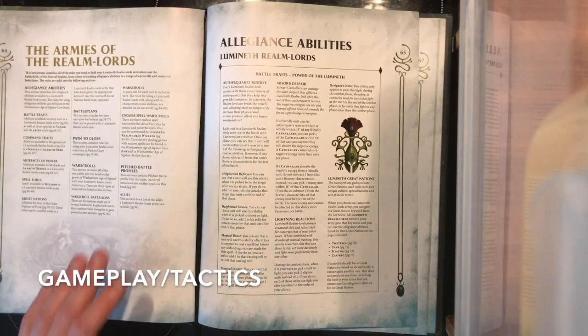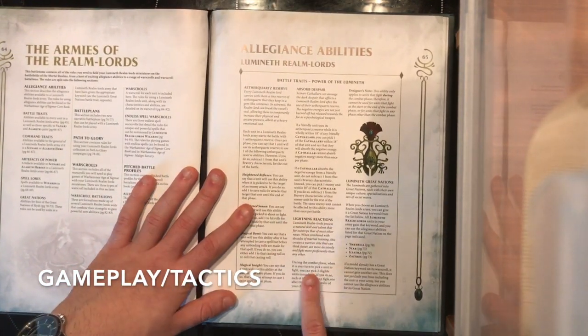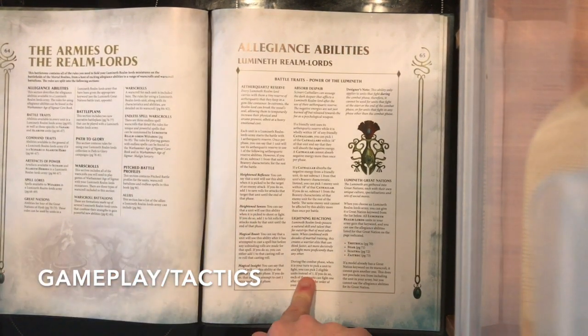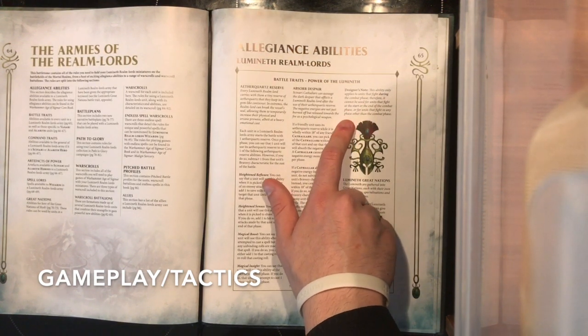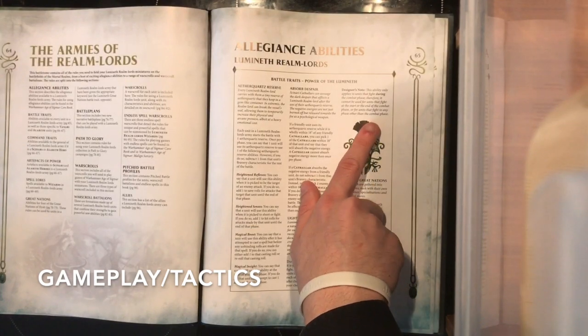In terms of abilities, we know about their lightning reactions. This was seen on Warhammer Community, and it allows two units at a time to fight in the combat phase. However, you cannot use it to get units that strike last to not strike last, and you can't use it to make two units auto strike first.